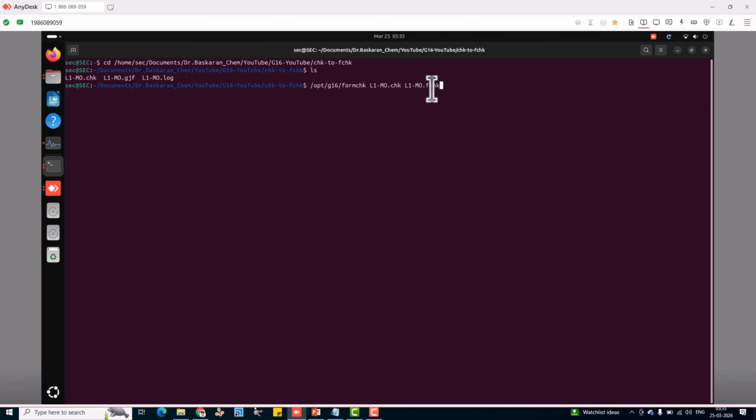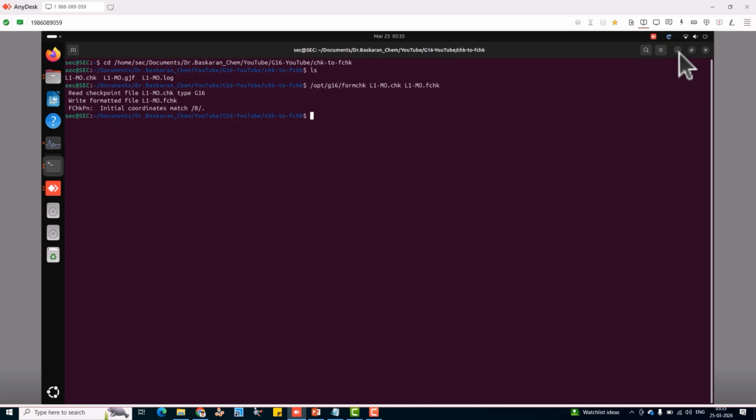If you press enter, that file will automatically convert your chk to fchk file name. So I will press enter now. Yes, so our chk file converted into fchk file. If you get anything wrong in that chk file, you need to completely redo your MO calculation or geometry optimization. Then you won't get any kind of errors.